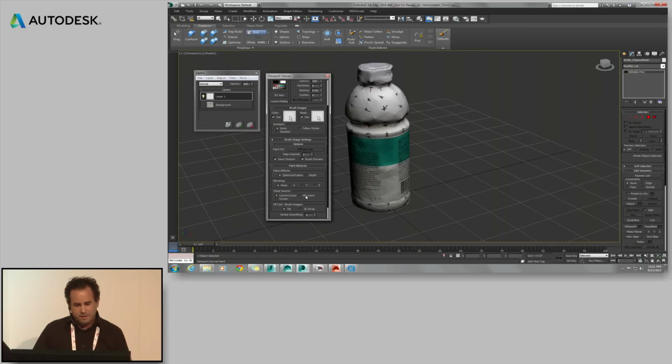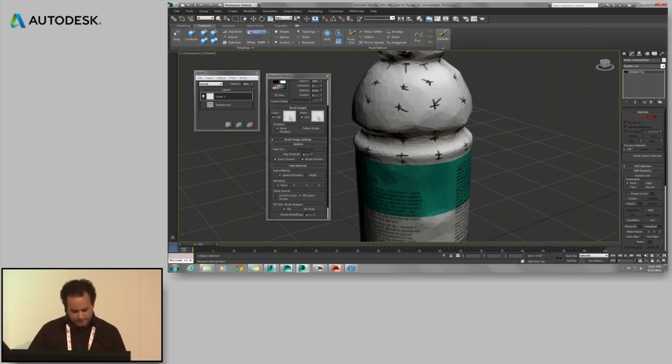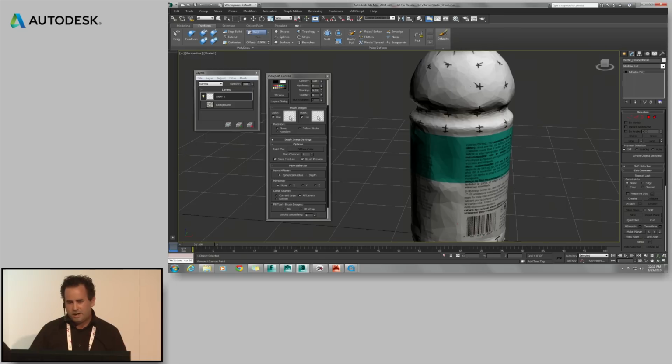Then I can go into my paint behavior. I want to clone from all the layers. I can even go and clone from screen if I want to. I can use any sources to cloning. So I'm going to go and grab an area that is clean and just paint it back here. And in 3D space, I can clean my model like so, and make it look the way that I want for the end.